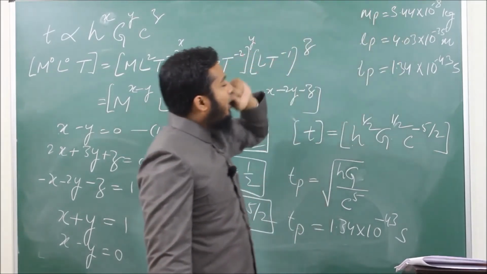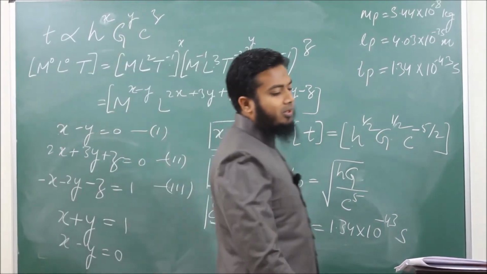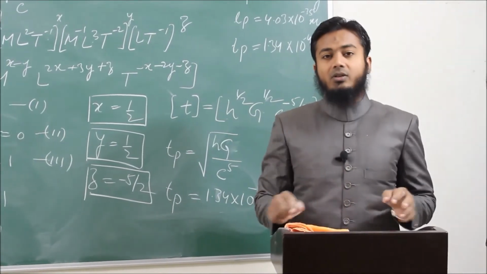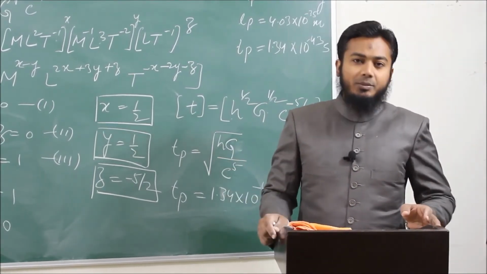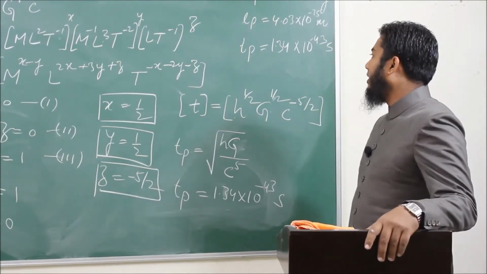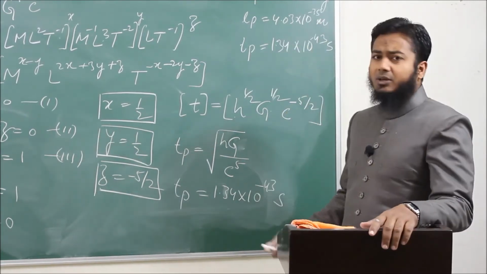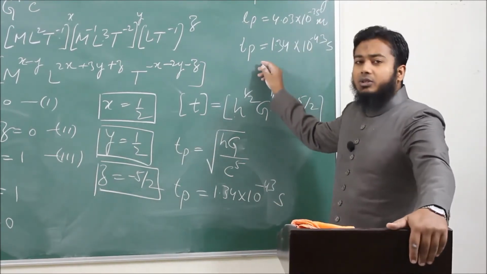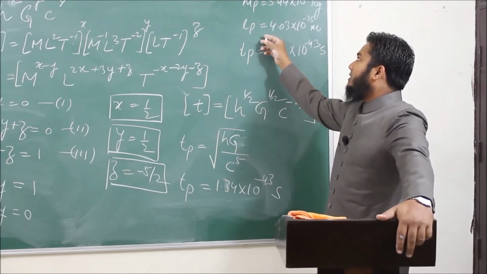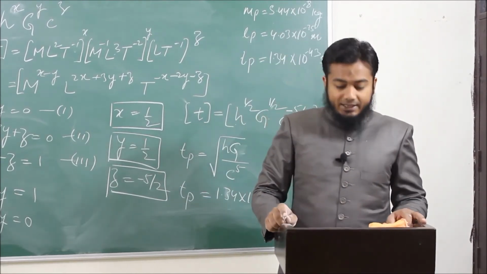Now, what are the other meanings of this interpretation? We will see along the course when we study modern physics like atomic structure, nuclei, and the uncertainty principle, and so on. So you will find the further meaning of these. For now, we say this is Planck time, which is the time after the Big Bang, and at this moment the length of the universe was this, and this was the mass of the universe. Okay, so this was our dimensional analysis.